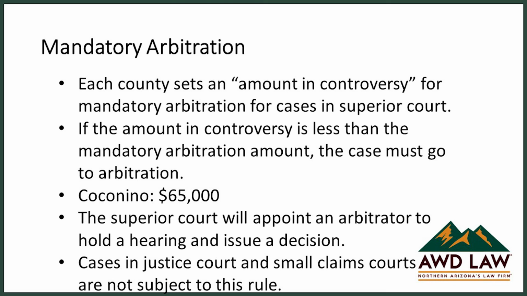In Coconino, it's $65,000. I believe it's $65,000 in Yavapai too. There's some other counties, real small counties, where it's $1,000. So very few cases go to mandatory arbitration. The court appoints an arbitrator who is basically the judge. The arbitrator holds a hearing and issues a decision just like a judge. It's meant to move the case faster. And as far as I can tell, there's no way around the mandatory arbitration. So if your case is subject to mandatory arbitration, you need to go through arbitration with an appointed arbitrator.